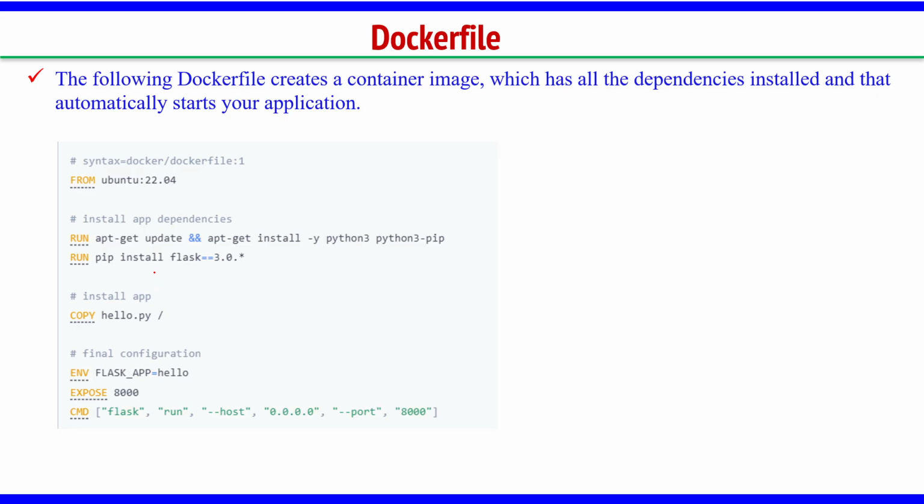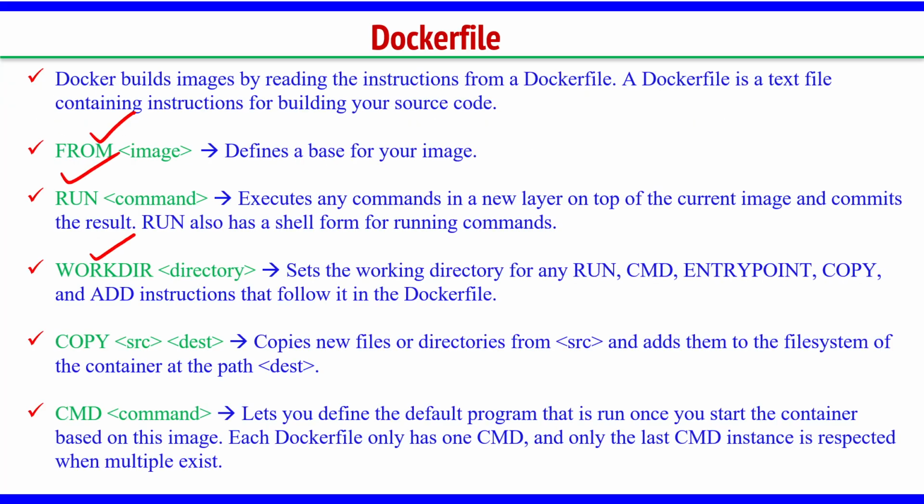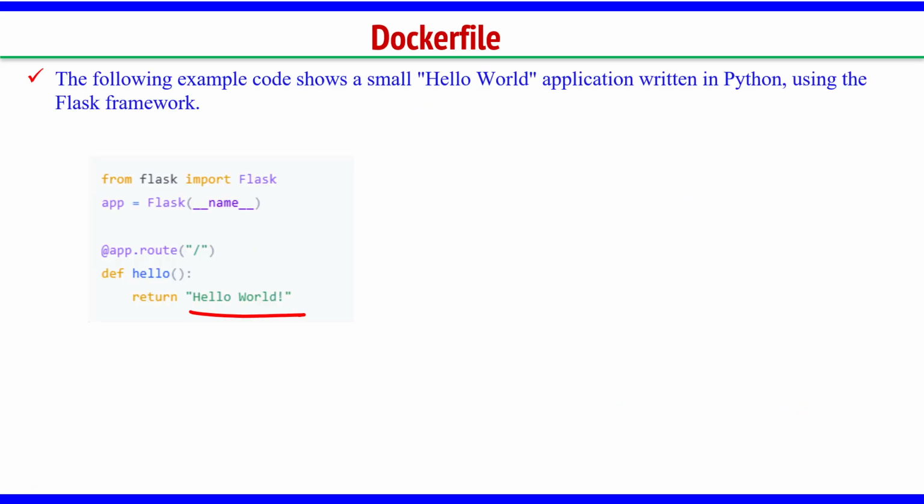But if your code is in a different directory, you have to move to that directory and then execute it, right? Then copy the code from source to destination, and then CMD, the command which you want to execute, right? So this is about the Dockerfile, a very, very important file, like a Jenkinsfile, which will automatically do the job, like the YAML file, which contains all the instructions. The Dockerfile is the one which plays the game, which will help you in creating an image and starting a container, right. So, this is the whole story about the Dockerfile.